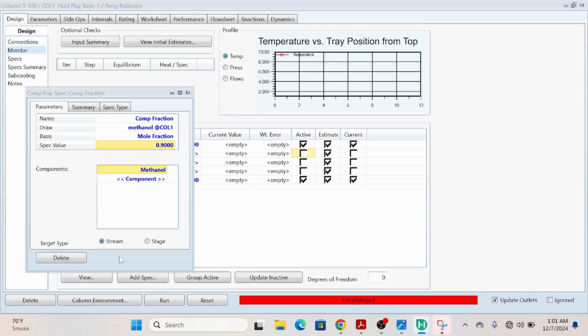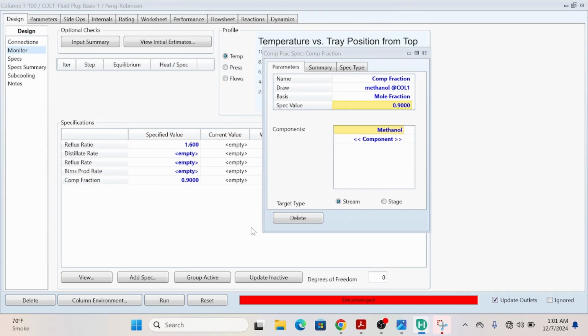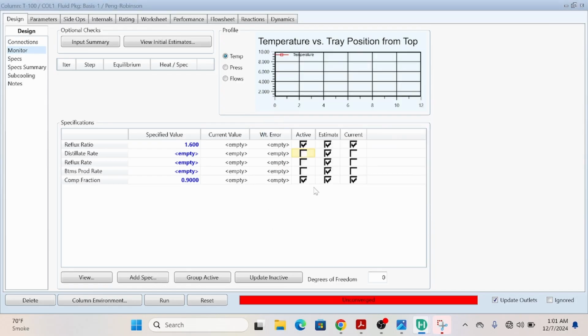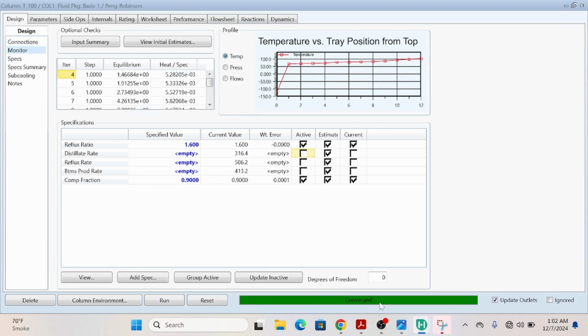So now you can see that all things have been solved, or the input is complete. So now the degree of freedom is 0. So I can press this run button, and you can see that the simulation has been converged.